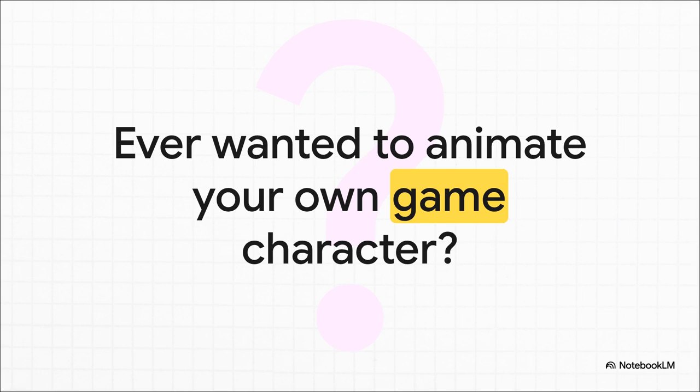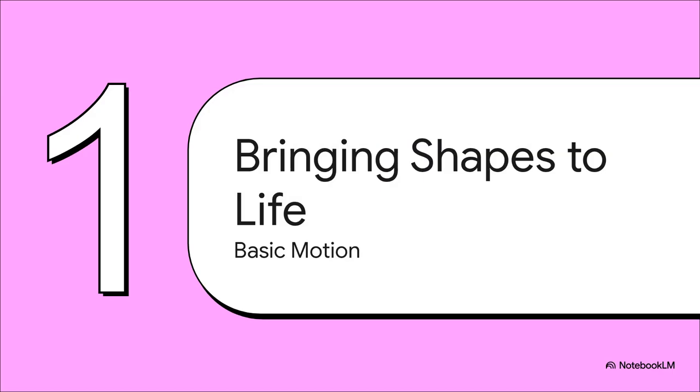I mean, if you've ever played a video game and just been mesmerized by how the characters run and jump so smoothly, you're about to see that it's not magic. It's code. And we're going to break down the absolute fundamentals that make it all tick. So where do we even begin? Well, before a character can do anything cool like run, jump, or fly, it has to learn the most basic skill of all, just moving from point A to point B. Let's look at the one simple property that powers everything.